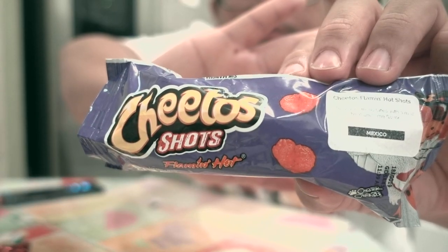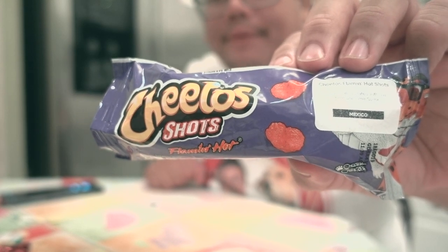Now I've been looking forward to this. Cheetos Flaming Hot Shots. Cheesy crunchy bites with a mild heat and lime flavor. Ooh, lime! And this is from Mexico. So this is interesting. Oh, it's kind of like Cheetos except in crumbles. Alright, and we go.